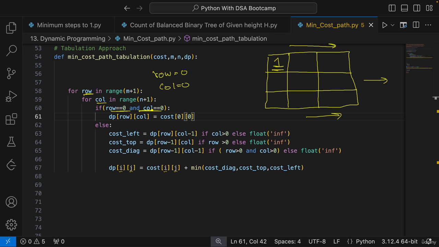Okay, great. Next, when I come here, row is 0, column is 1, because now the column value will start from 0 and go all the way till 2. Right, everyone? Because 2 is the n, and 2 plus 1 is 3. For this value, you will see one thing. We will not be getting these two values. They will be coming out to be plus infinity, because this condition is false. Row is not greater than 0. Row is not greater than 0. But we will get the left value. And what is the left value? All of us can see in front of us. This is the left value, right, everyone?